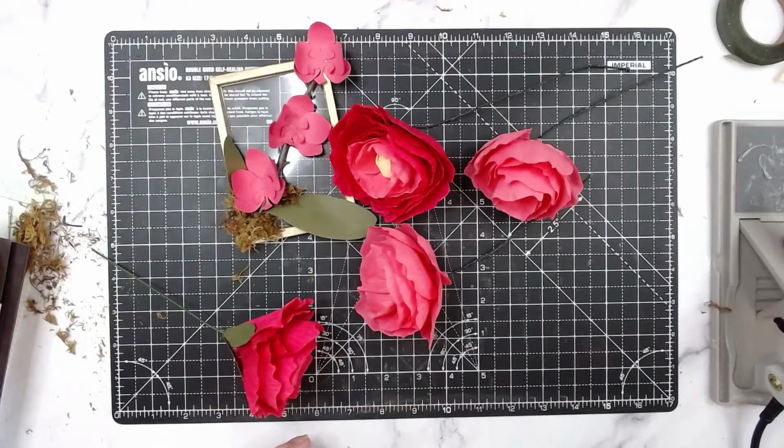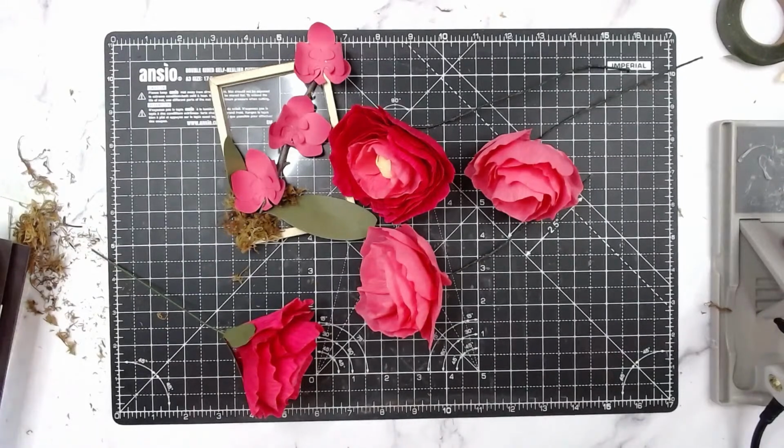So let's go back to the stream where I can see all the comments. So Lynn likes the idea of the window. Debbie loves these, thank you, says they're beautiful. Daryl likes the frame. It looks like Samantha does too. Vicky does. Marie's asking if we can buy this as a bundle.